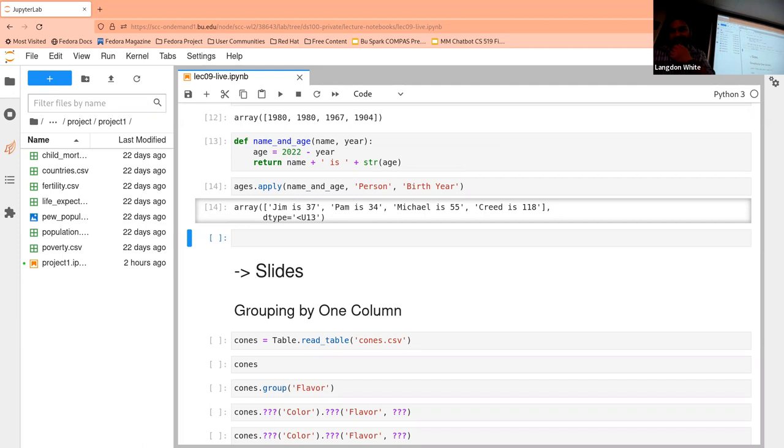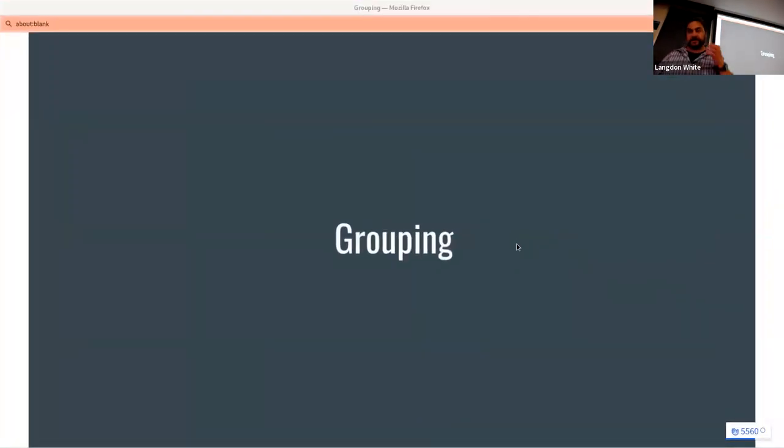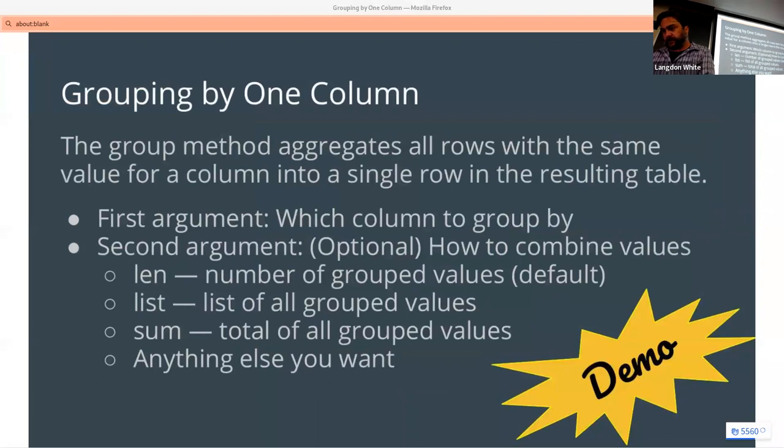Moving on, let's go back to the slides. Like I said, I know it's a little fast today, but all of this is really well covered in the textbook, so definitely look there too if you want a second pass at the same thing. But I have to be on the right window for this to work. And let me just fill this window.